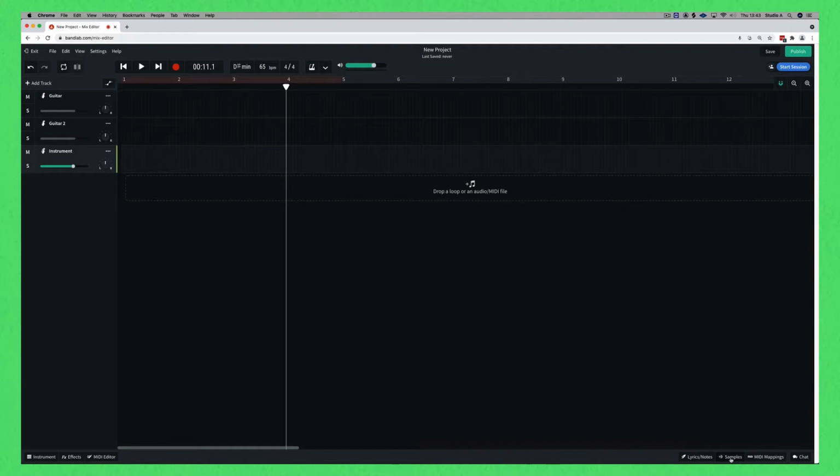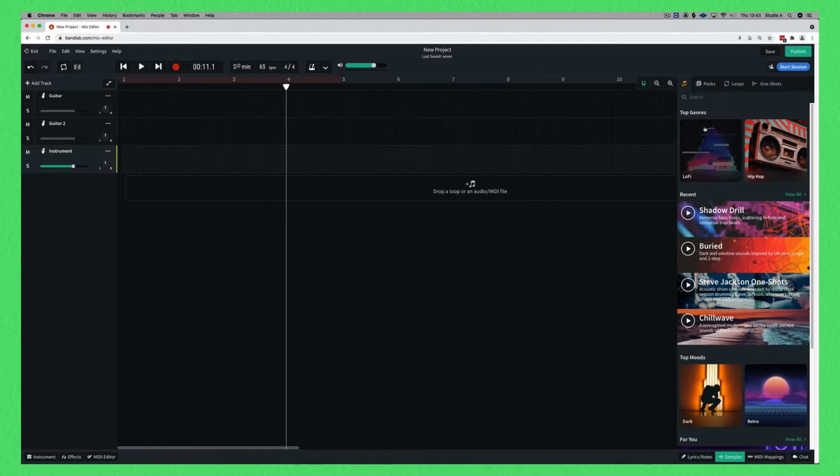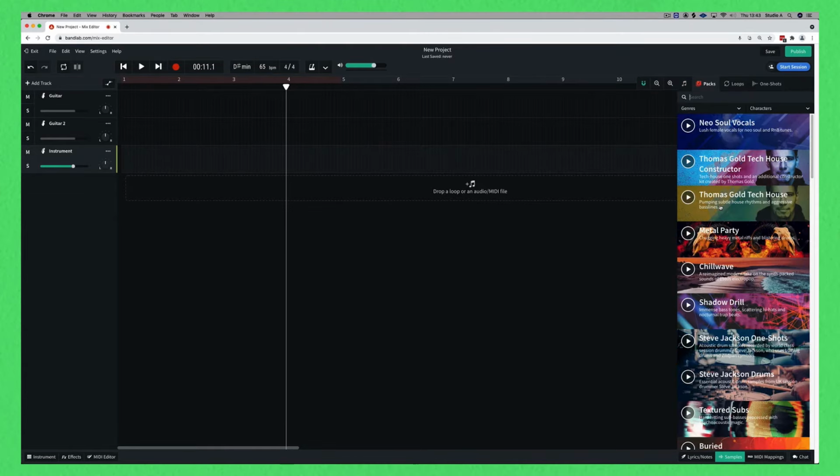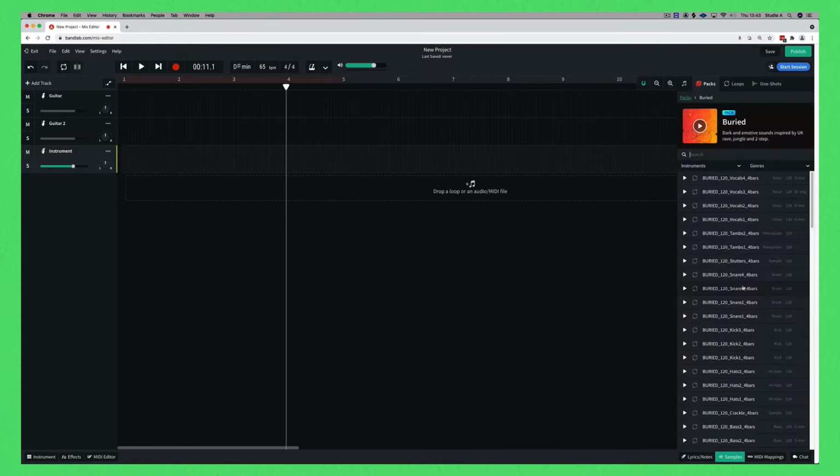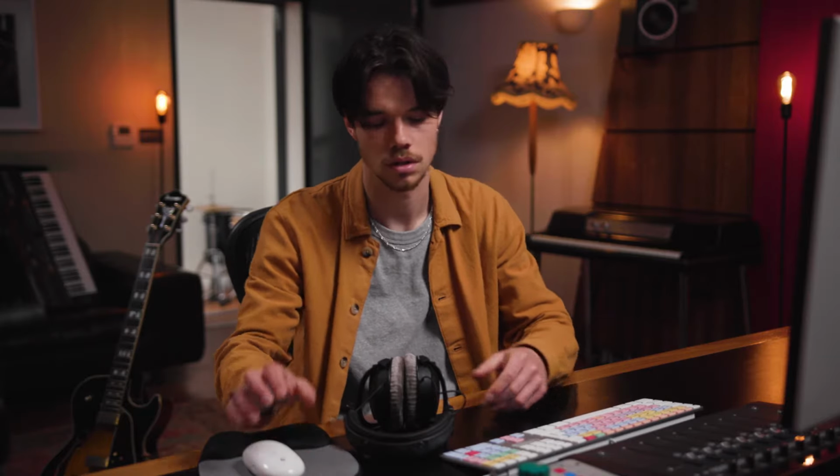So what we're gonna start off with today is a drum beat and a kind of atmospheric background sound to give us a bit of inspiration to start a track. What's cool with this is they've got loads of samples, loads of loops that you can use. So if you go down here, samples, and then we click on packs, you can see there's all sorts of different genres here with different sounds you can use. So we're going to use this one called Buried. There's a few things that I like on here. So let me find something that I think will be good to use on here.